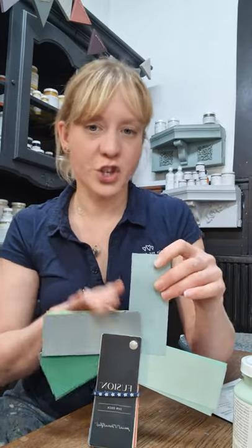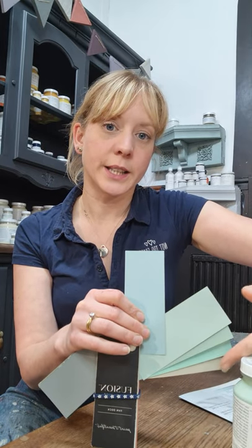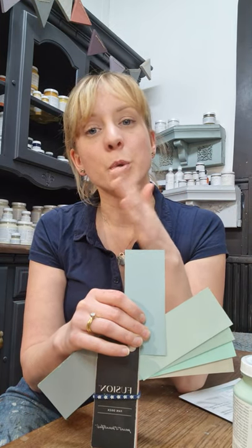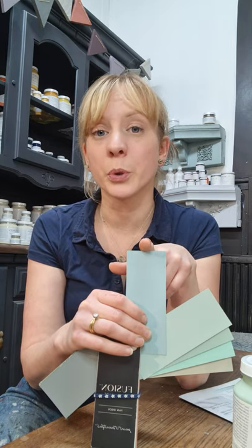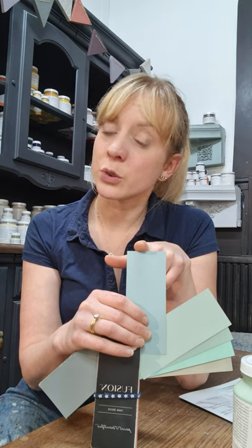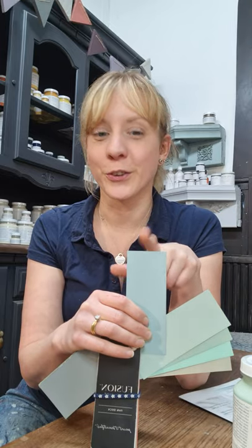Let's do French Eggshell. You can see that the previous greens are very yellow — obviously green is a mix of blue and yellow, and depending on the ratio you'll lean more towards blue or more towards yellow. Those were clearly yellow-toned greens, whereas French Eggshell leans more towards the blue tone. Put it next to blues and it will look very green; next to the greens, it leans towards blue — which makes it a really versatile colour that can do different jobs in different colour schemes. French Eggshell is Fusion's version of a duck egg, but more timeless, more greyed off, more sophisticated and soft — not tacky at all. That is a colour you're going to love for life.